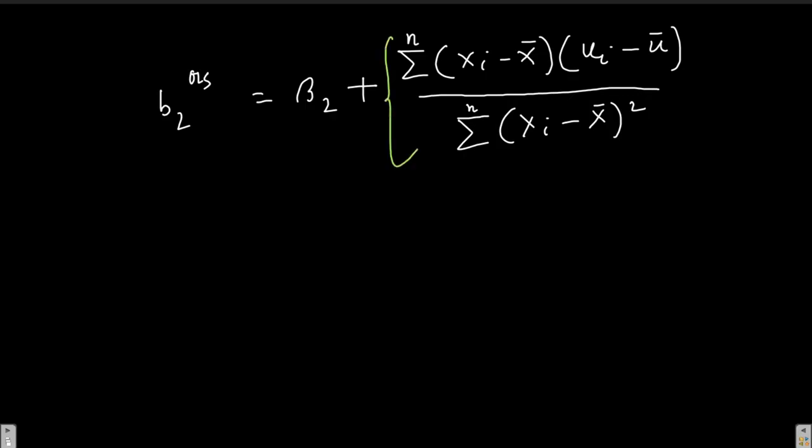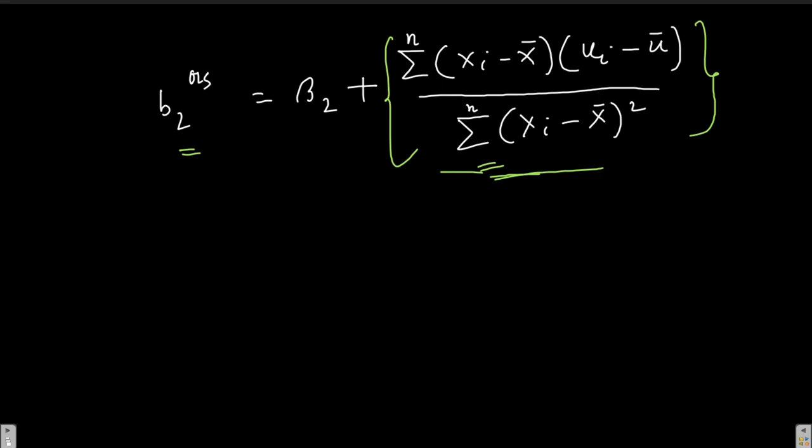Particularly this error term is really important, in the sense that this error term actually gives a normal distribution of B2 OLS. This component comes from the regression error, and we know the regression error follows a normal distribution as per the Gauss-Markov assumption. It follows a normal distribution because the regression error is influenced by many variables which are not in the regression, and since none of the variables has a dominating influence, we have a normal distribution of the error term according to one variant of the central limit theorem. Since I have a part of this error term here, this is also a normal distribution.